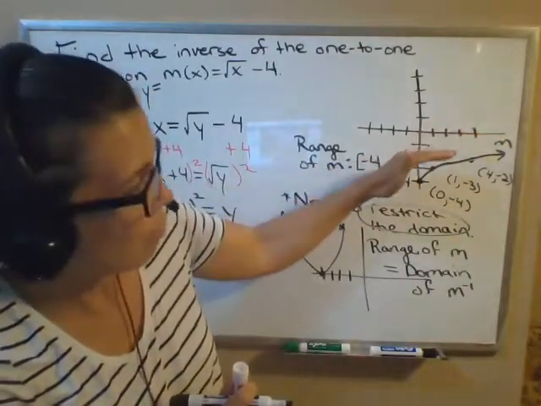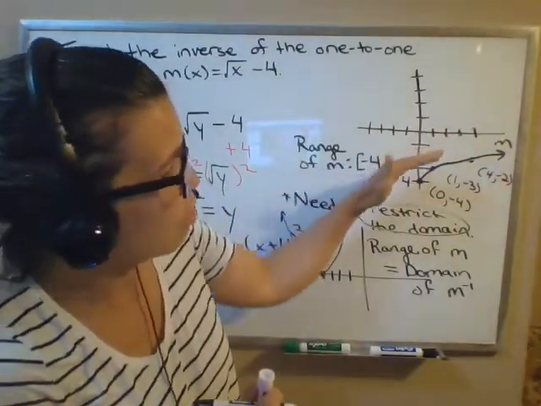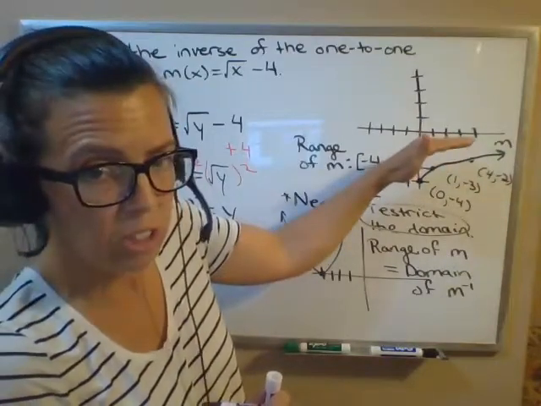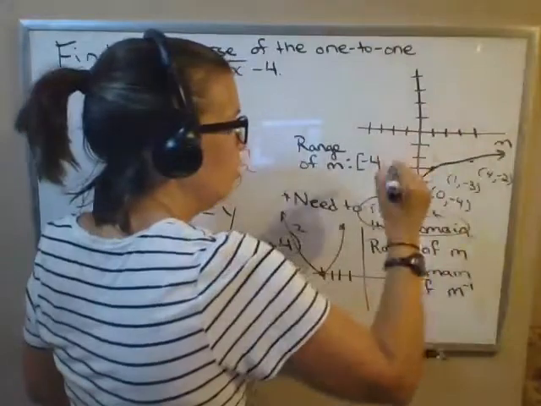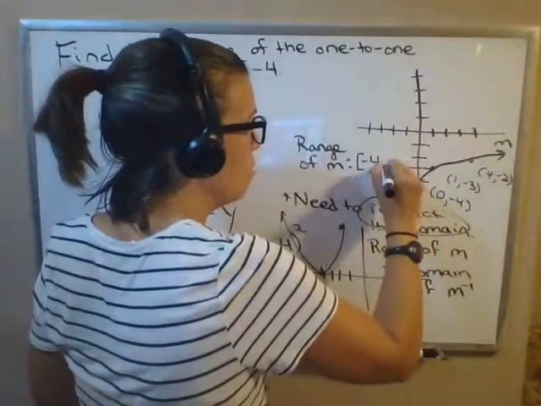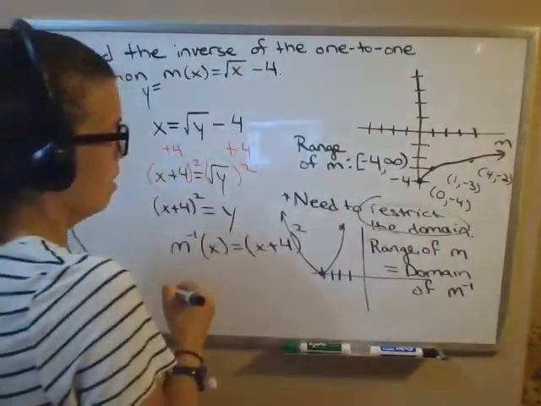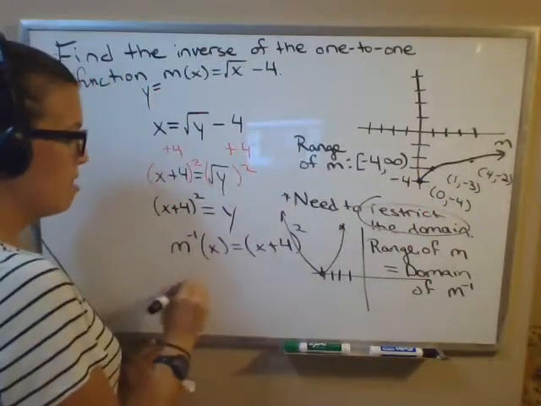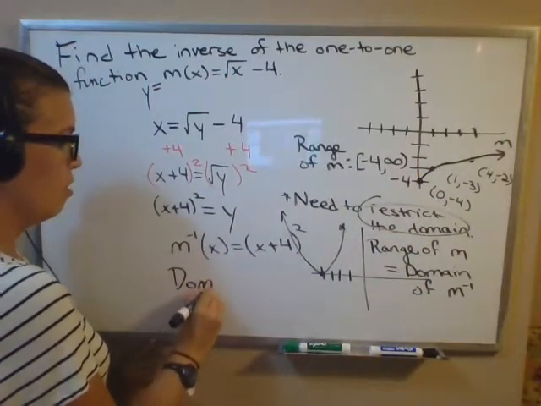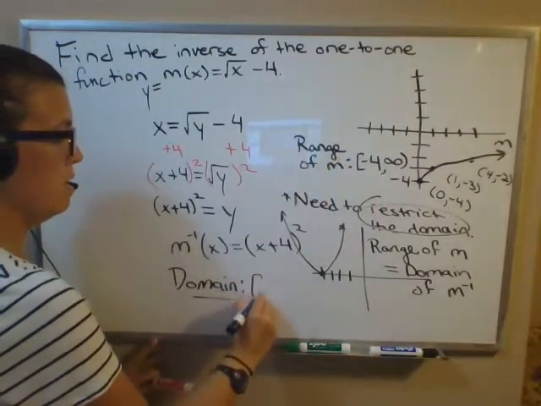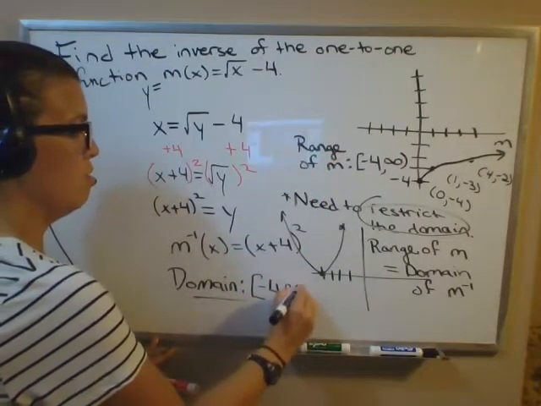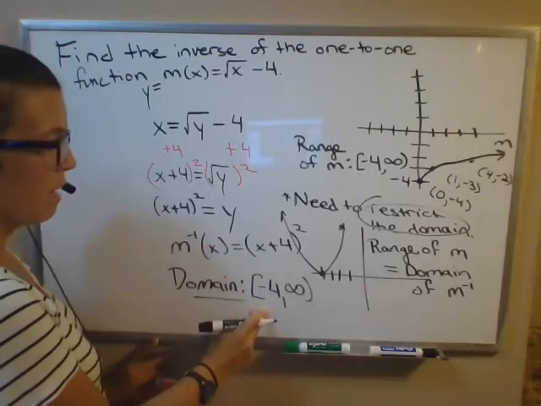Highest y value, well, this is an increasing function. It doesn't increase very quickly. I know it starts to look almost flat, but it's not. This function is always increasing. So the range is going to continue to increase without bounds, so we write infinity here. So that means that the domain on this inverse function should be that same. It should be -4 to infinity. So here's your restricted domain.